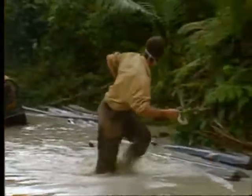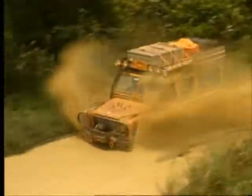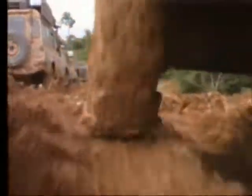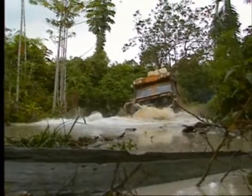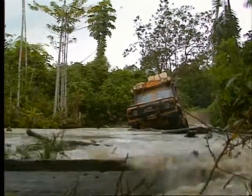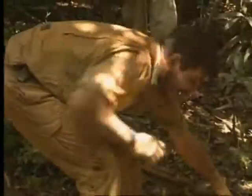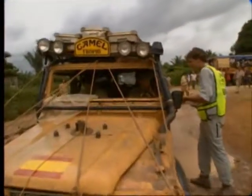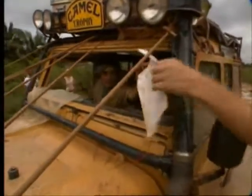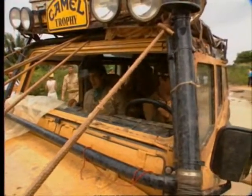Yet even in an event which offers a special prize for sportsmanship, man is a competitive animal. Thoughts begin to stray to the resumption of the special tasks, but it's up to the Turks to defend the trophy. Last year, Galip and Ali win the camel trophy, and that puts lots of pressure on us. Problems are relative. The Spanish team, who had rebuilt their vehicle overnight following a road accident, defy logic and share the lead after five tasks.